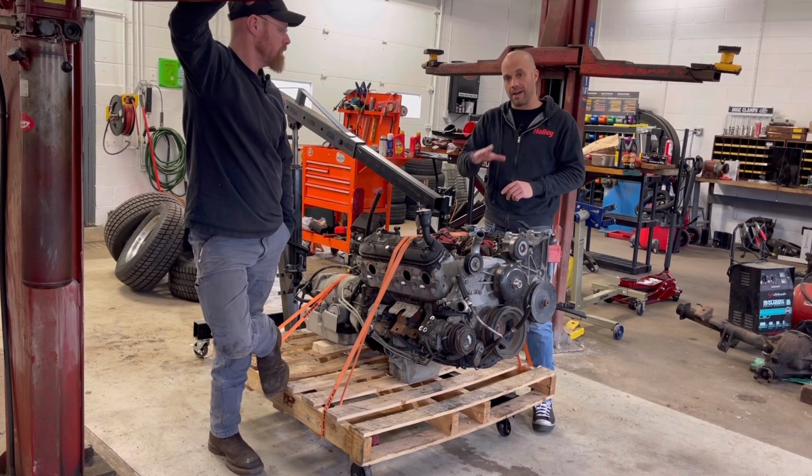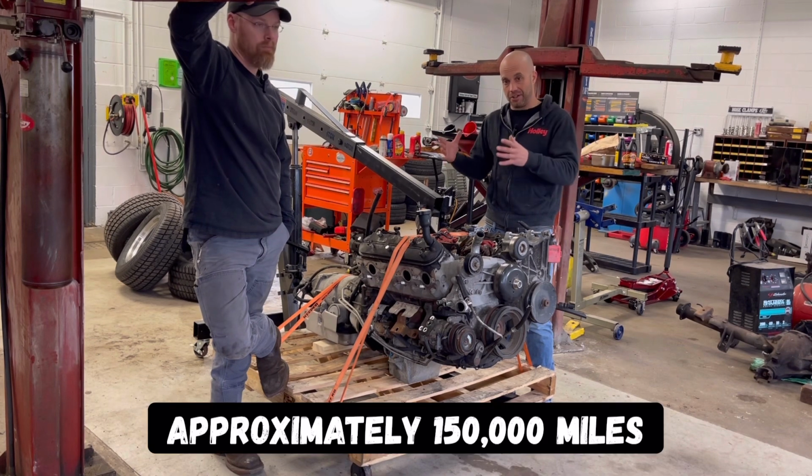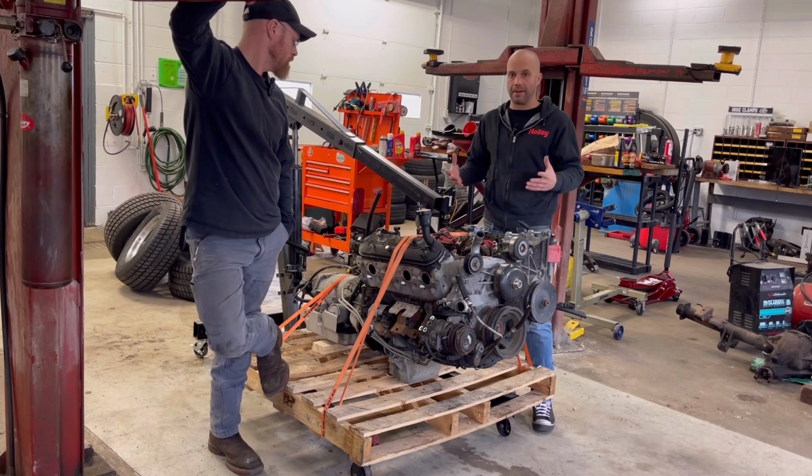By the way, this was a running and driving engine. Mike got to hear it run. It's a little bit higher mileage, but that's perfect. You can generally find these at a very good price, and they are readily available.